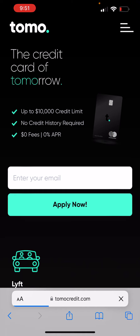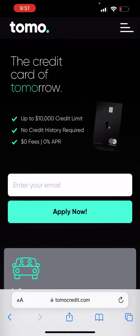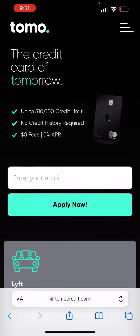With the Tumo credit card, they can approve you for an amount from $100 all the way up to $10,000. No credit history is required. I don't know why they said they checked their credit — maybe just to verify them — but they usually don't check for approval. They're not going to charge you any fees, and if you charge anything on this card, that money is due within 28 days. There's no APR at all.